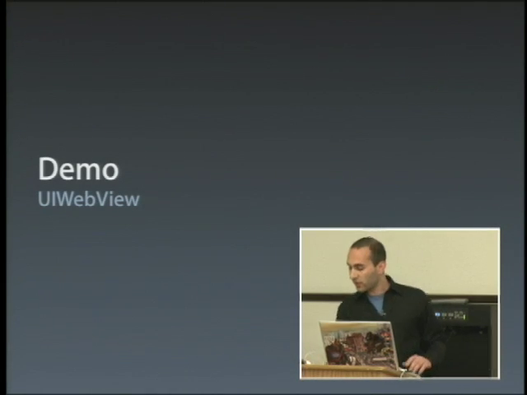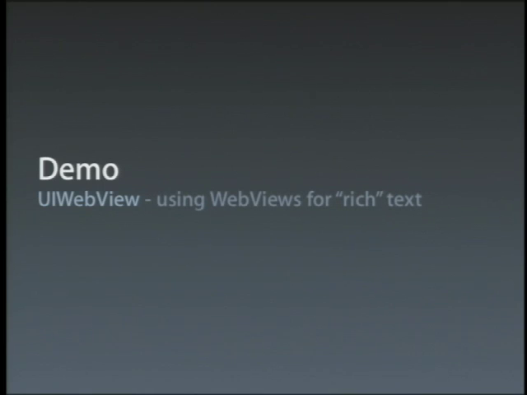Okay, so the next thing, actually another demo I'm going to show you, is that web views aren't just used for loading requests from the web. You can actually use them for doing rich text. On the Mac, there's a type called NSAttributedString, which allows you to embed formatted text.